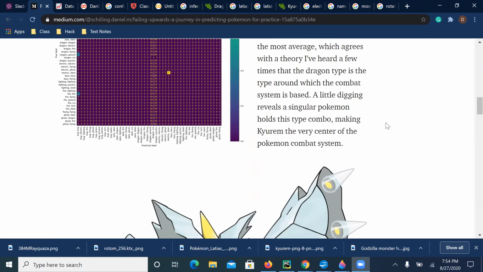But anyways, when I was looking at that, I thought it would be fun to check out some other things and see if I could find some other interesting correlations. And it turned out that Ice Dragon Pokemon also have the most common body type, apparently. Which is weird because only one of them exists. But I also looked at life cycle, and we had electric ghost types as being the most commonly predicted, so most average life, which is interesting to imagine.